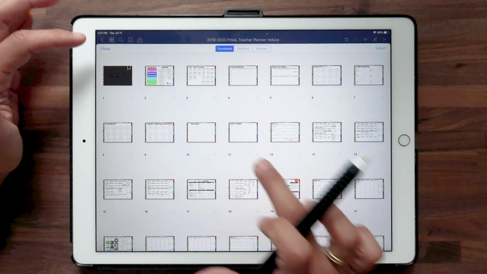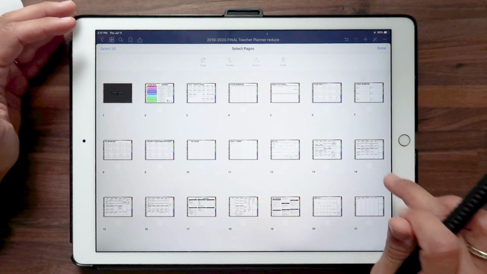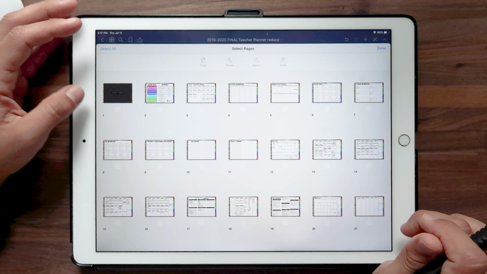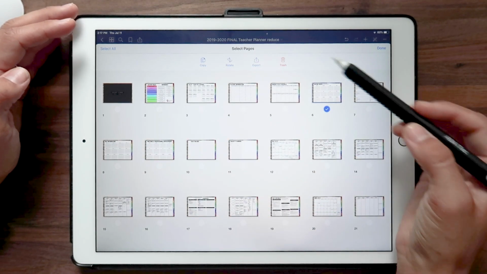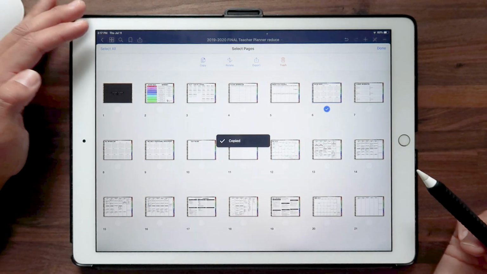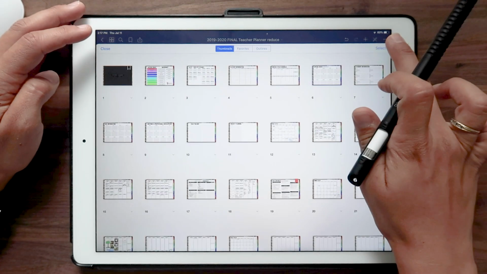I wouldn't try to use the exact same font just because you're going to get annoyed that it's not the same. So we're just going to make them two different fonts. I'm just going to go here, have that selected. Where are my special dates? There it is. And then copy it. Done.